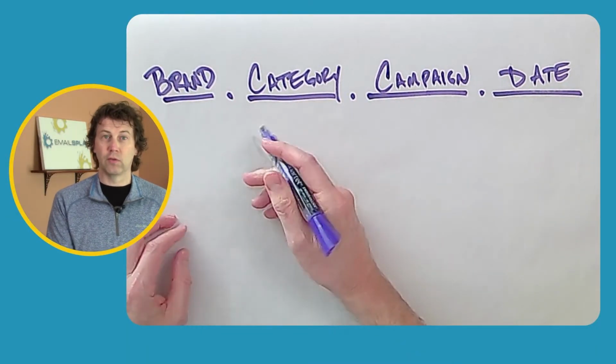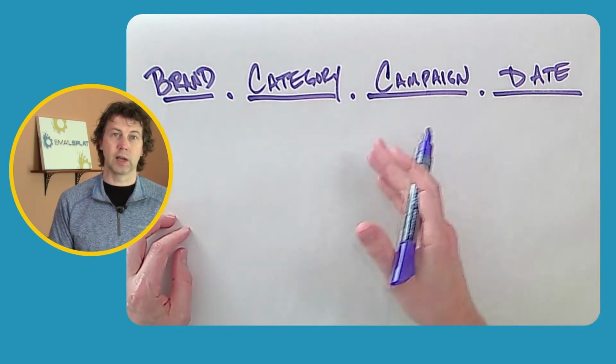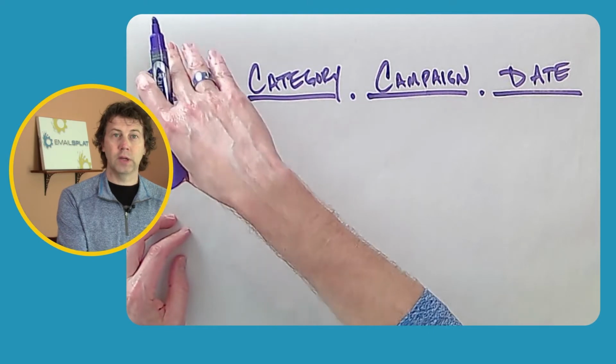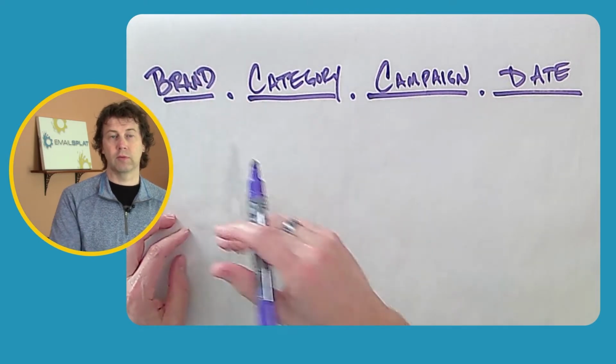Now we have systems inside of Ontraport now, which has been a big improvement, so we can kind of group things together, but I still name things this way. So let's break down these 4 categories, these 4 segments of the name, and see what they are. So brand. I start out every asset with a brand prefix.